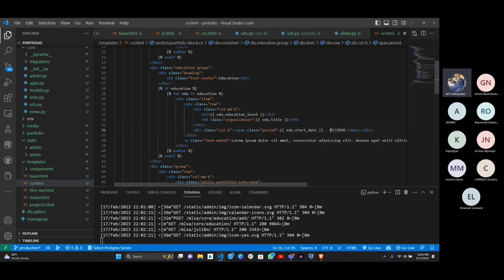But for the end date, we are going to check if the person has provided the end date. If there's no end date, then we say it is present, like the person is still studying in that particular place. So we're going to write an if statement here: if edu dot end underscore date, meaning if there's an end date, then we provide that end date.